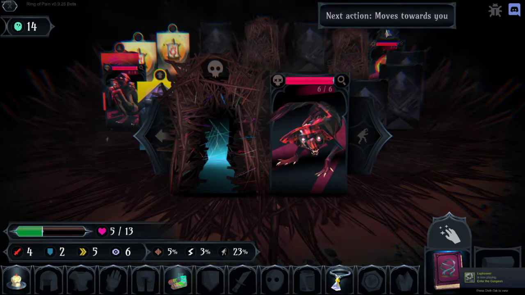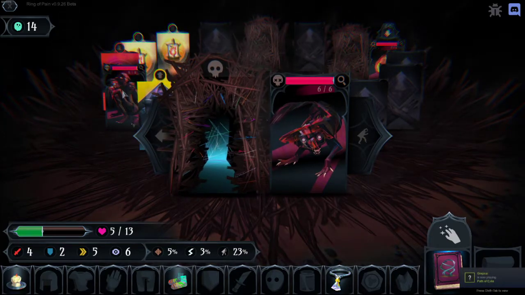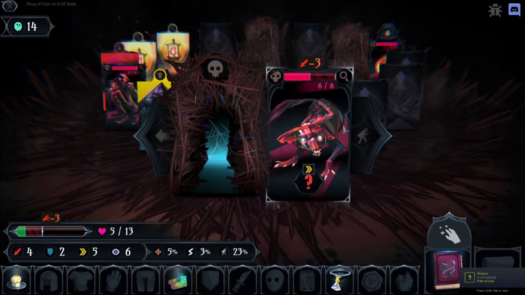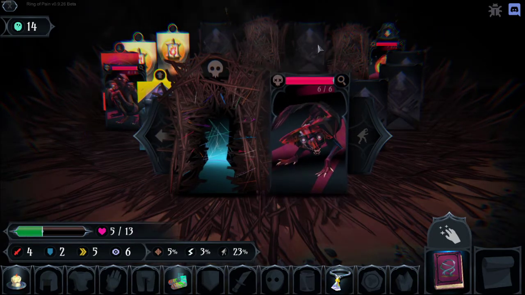Okay. Very interesting. We're between a rock and a hard place. All the cards that could potentially help us are over here, but we can't make it past this guy. This rat could potentially kill us. If we had one more speed, we'd be in the sweet spot.